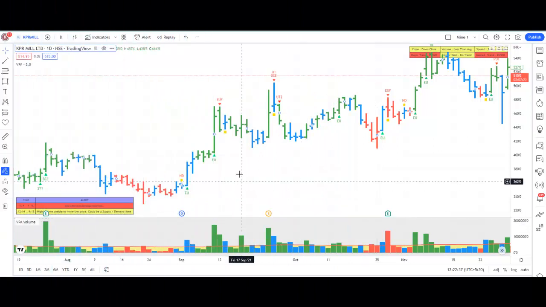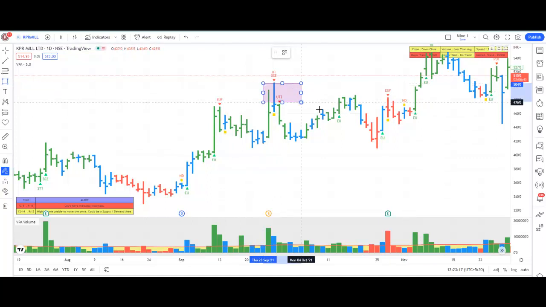Let us quickly look at an example of the UT2 and PUC bars here. I have a chart of KPR Mills. You can see the stock is trying to move up and it encountered a UT bar here. The next bar was a UT2 bar, which is a confirmation of the weakness or the bearishness caused by the UT bar. And as you can see, the weakness did come and the stock could not move up further and it was moving sideways till it overcame the shadow of supply of the UT bar here.